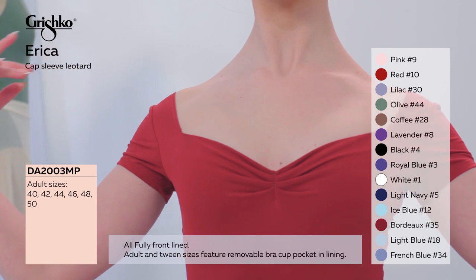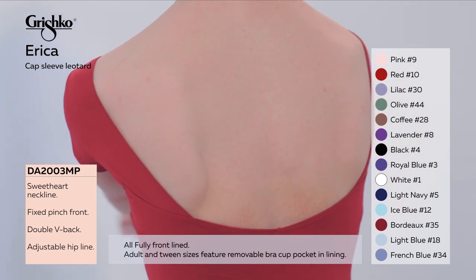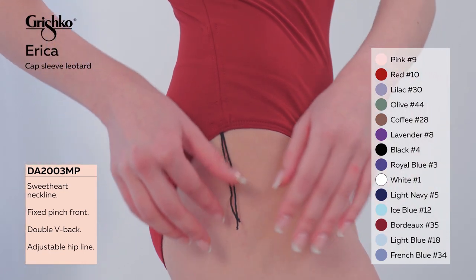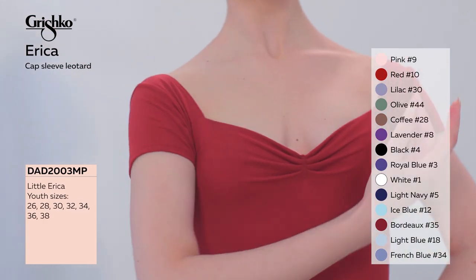Erica. Fixed pinch front with sweetheart neckline. Double V-back cut. Cap sleeve leotard with adjustable hip line. Lining includes a removable bra cup pocket.